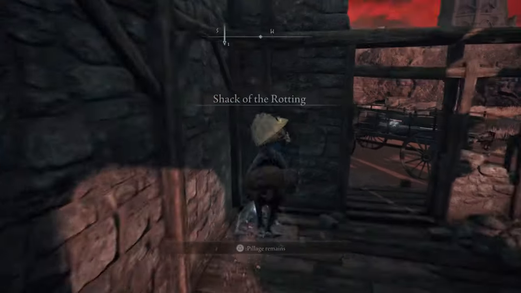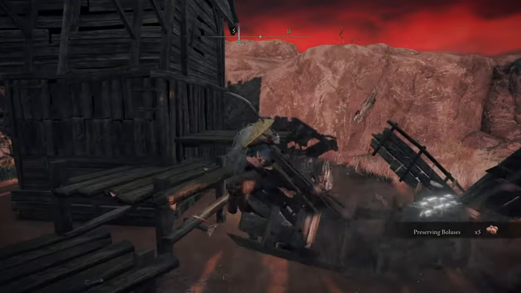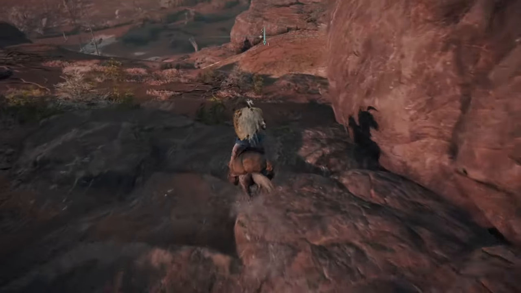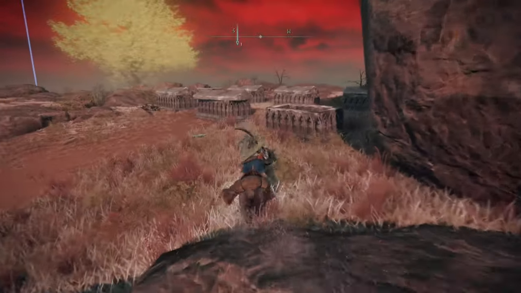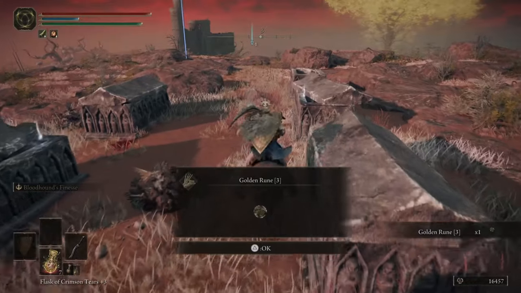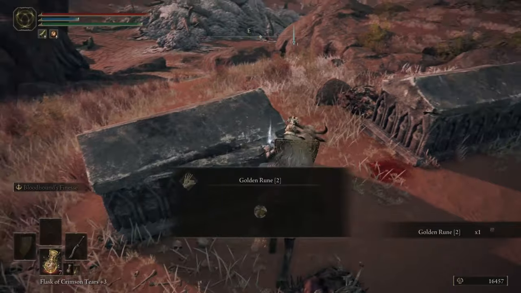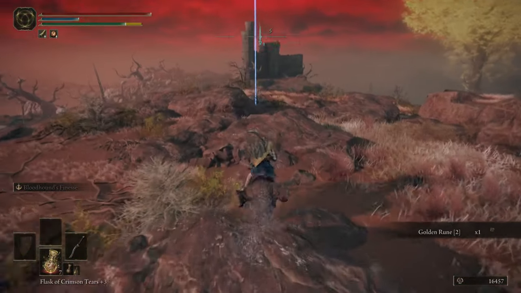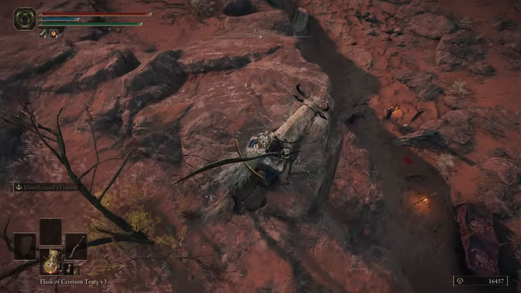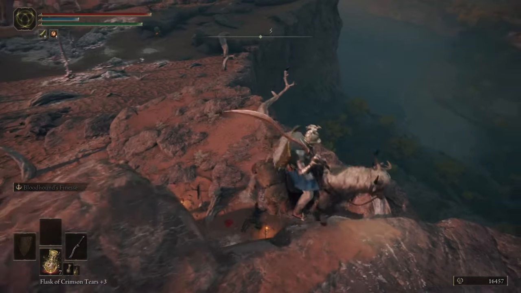What is this? Okay. I don't know what that is, but we will find out. Oh, golden runes. Nice. Let's pick up all the golden runes over here. Now, let me see something. It's down there, isn't it? I think it is. Hold on a sec.